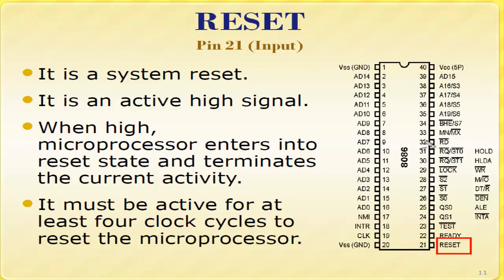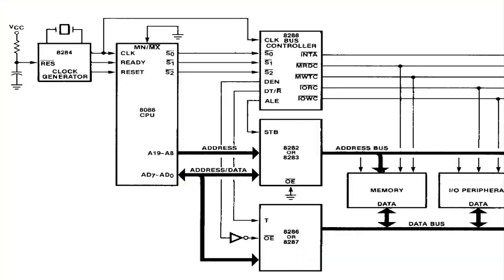We also have the clock here, as you could see, as a line, as pin number 19, which is a clock. So to understand this better, let's go for the diagram which talks about these. To understand it better, let's see this diagram where we have a lot of things.